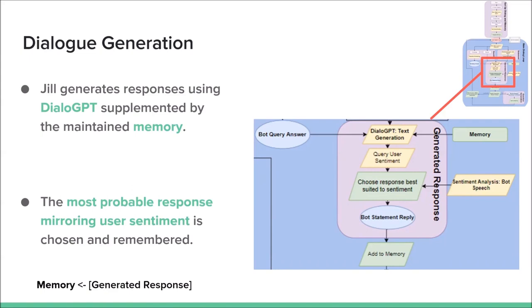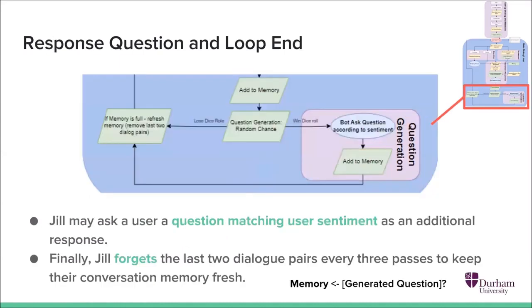We then store this in memory and we reply to the user. If it was a knowledge question, we first relay the answer from our summarization and then the follow-up statement. Otherwise, we just relay the generated text. This Jill-human dialogue pair is added to memory.